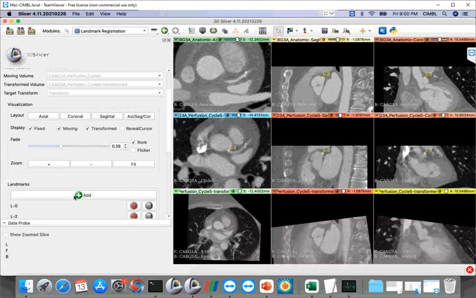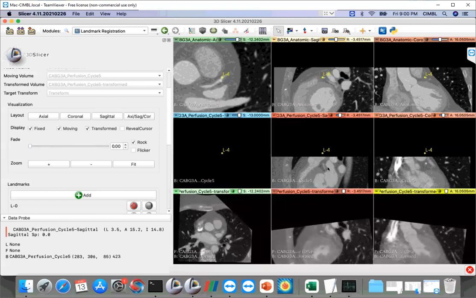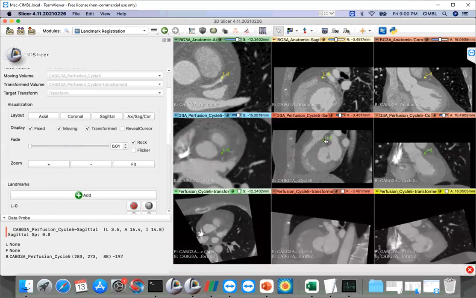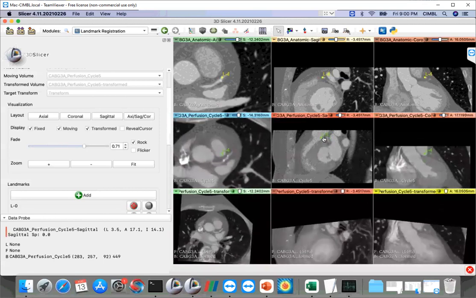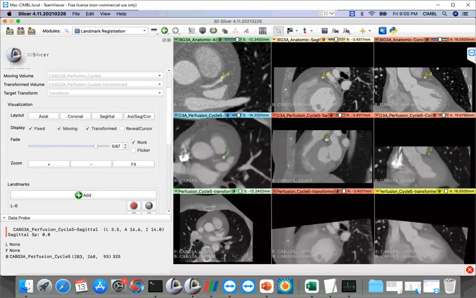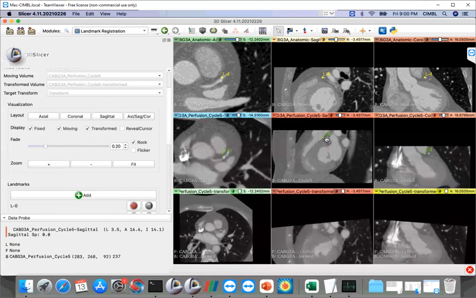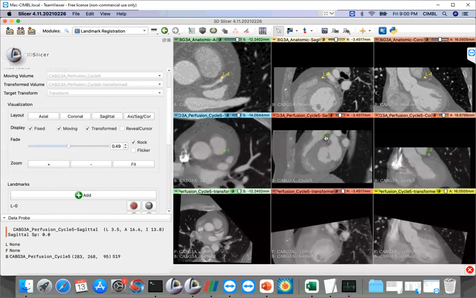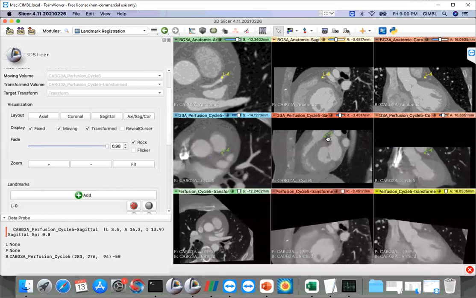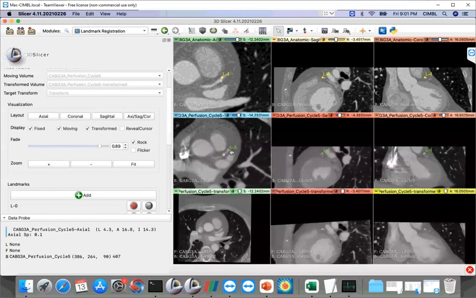I see a bright spot here, so I'm going to add another landmark there. And once again, just going to move this until my two images look similar. This one's a bit difficult.